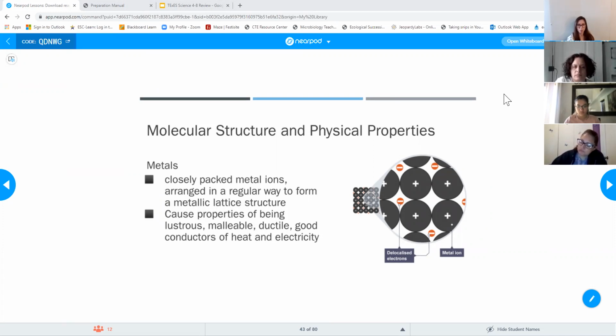So if there's any terms that you don't understand, I think what would be super helpful is also to include some sort of a picture. That's just a good way to teach your students, but also to help yourselves when you're studying. So when it comes to particles, the atoms and all that, the molecular structure, we're talking about the atoms and the compounds that are forming them. We're talking about how they're actually arranged. Because of their arrangement, it's going to cause things to have certain physical properties.